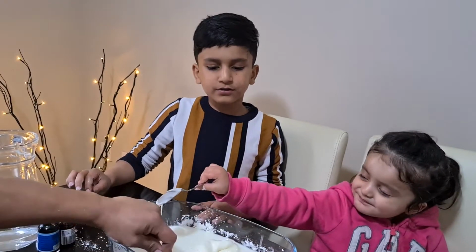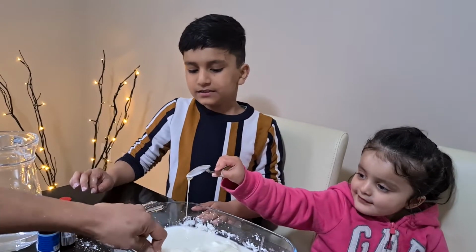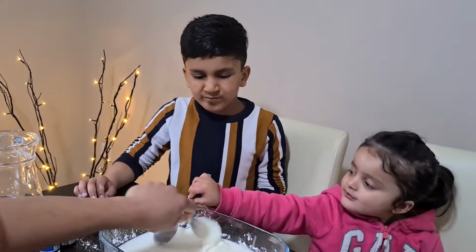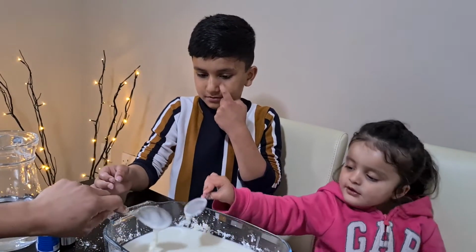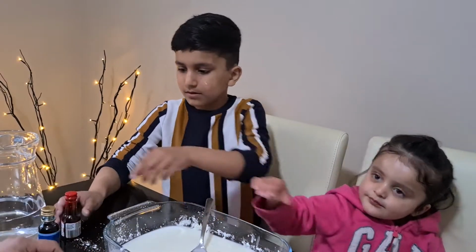Oh my god, it's so satisfying when you're actually playing with it. You just don't want to let go of it. If you want to add in some water. No, if you want colour, that's up to you.